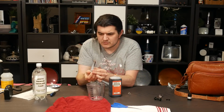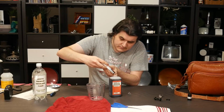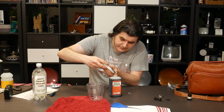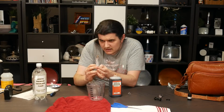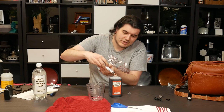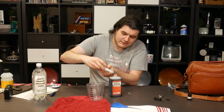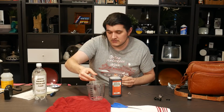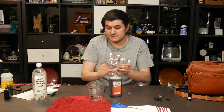I remember it being this kind of a brown color. That is too many. By the way, most photo development chemicals are really not actually that dangerous, so that's why I'm not wearing eye goggles. I suppose I probably should, but really not that concerned, quite frankly. So here's 4 milliliters. That's all the developer we're going to use. Literally just that much. I'll be right back.